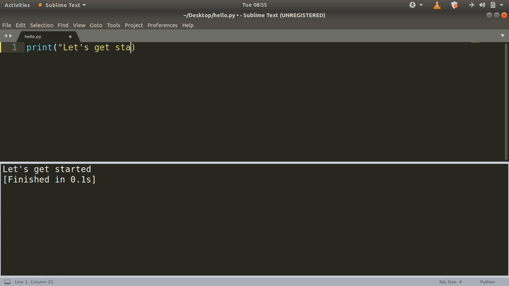Also, if we don't want to hard code the statement, we can define a variable. In the next video we are going to see what variables are in Python, but for now we are just going to define a variable called name, and set it to Python. Now, without using quotes, you simply write print and the name of the variable, and build. You can see that we have our output here.